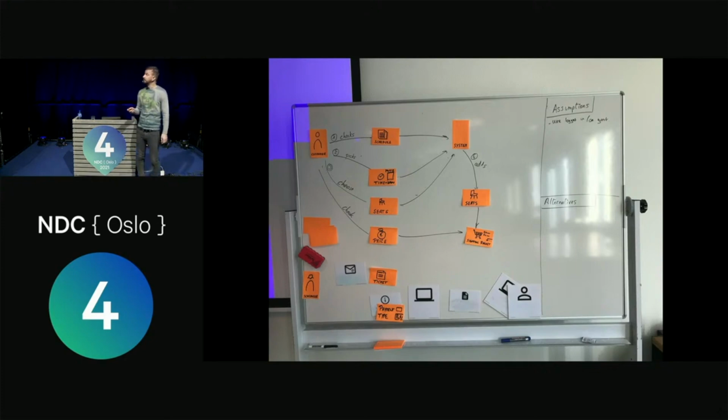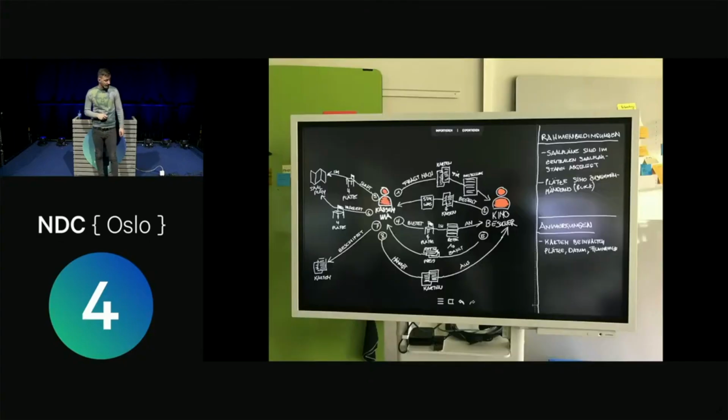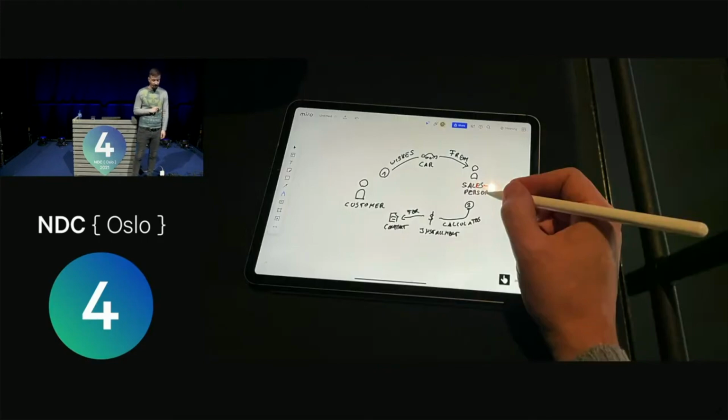And you can see here, it makes sense to put the actors and the work objects on sticky notes, because then you can move them around. And a whiteboard is fun because then you can wipe things away and refactoring is easy. But you can also do it on a piece of paper, which is more permanent. And when you have a digital blackboard or digital whiteboard, or what I also like, a tablet with a stylus, that's also working nicely.